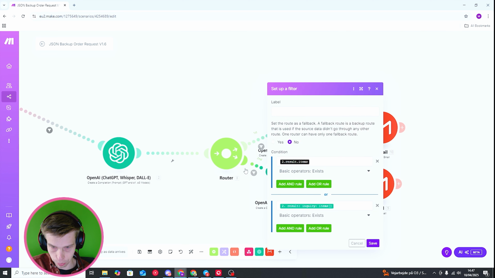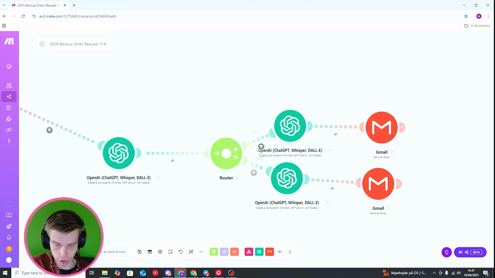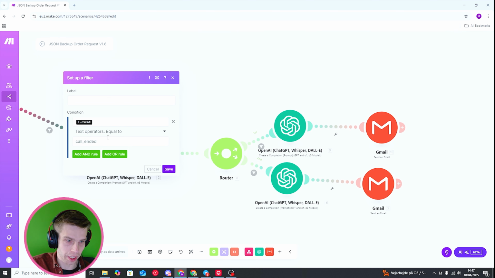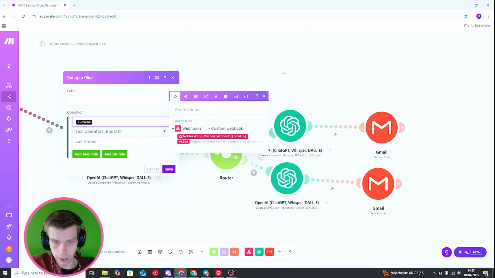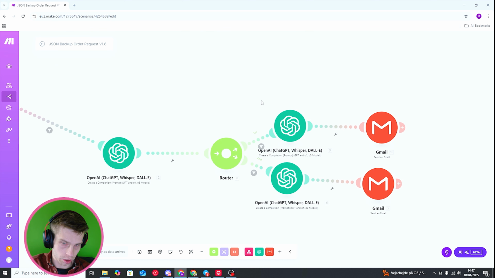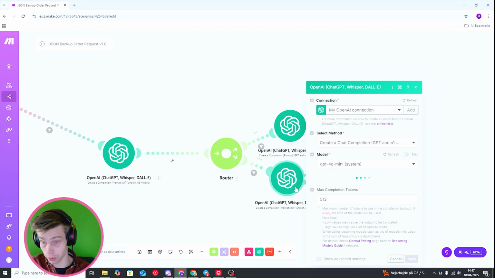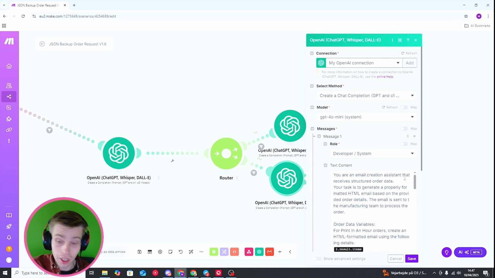And this is for the print orders. This basically makes sure that if it doesn't contain certain criteria, then it doesn't get forwarded. And the same thing comes here, like the call needs to be ended. The two other events it sends have a different value in that specific variable, the event, where, okay, let's not carry on, let's just stop it there, so you don't raise operations and spam your email. We all have enough emails anyway. We don't need any more of them. At least we don't need to create any more for ourselves.